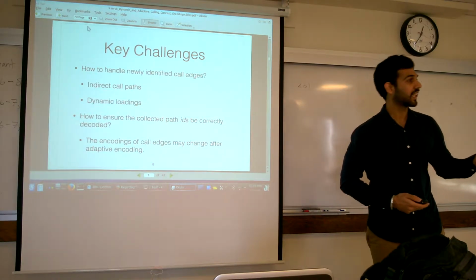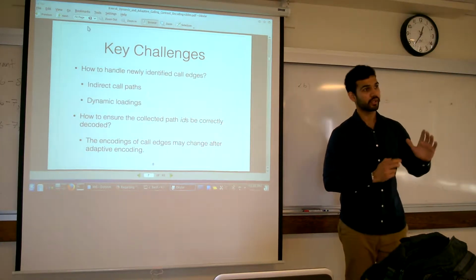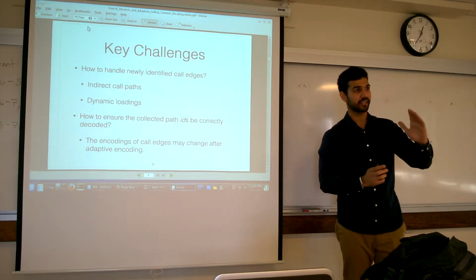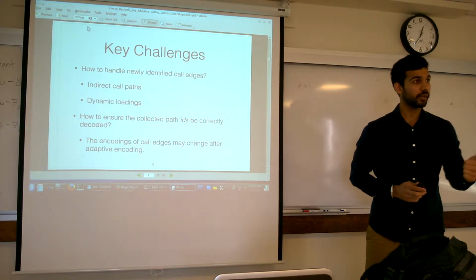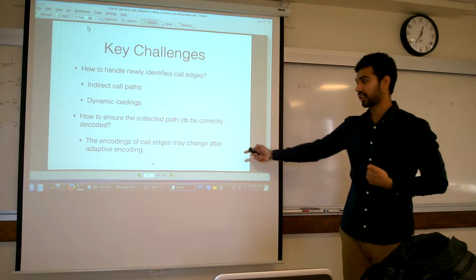Well, the thing is, as I said, if you're encoding a path based on a particular input, you've identified a set of call paths that this is going to be executed. If the input changes, the paths taken might change. So how do you handle that? That's what this point says.